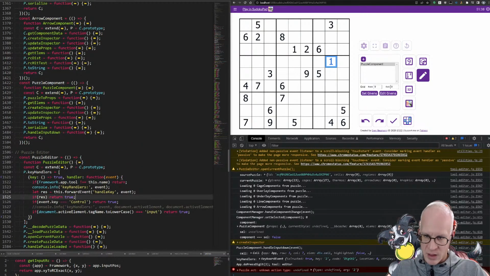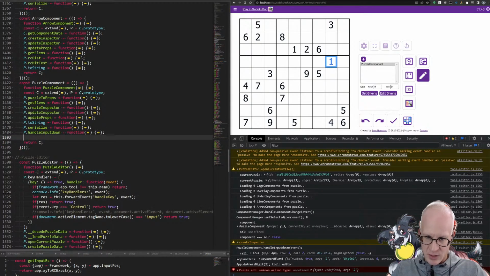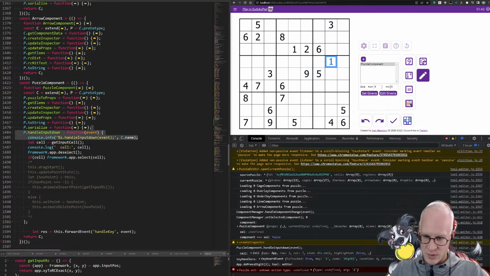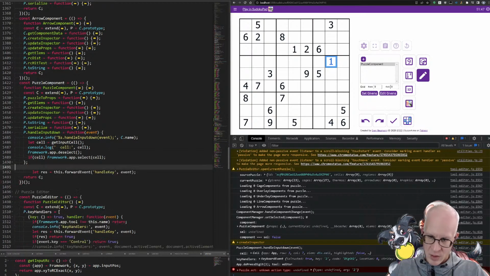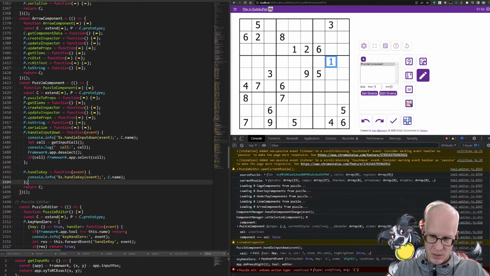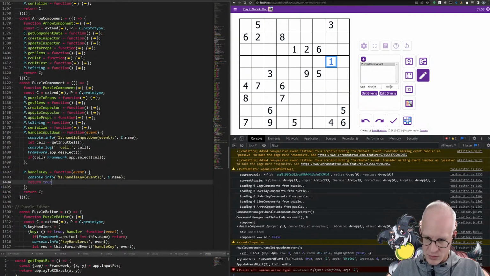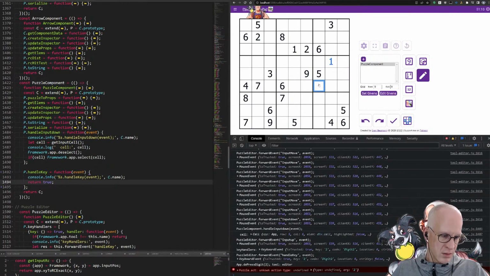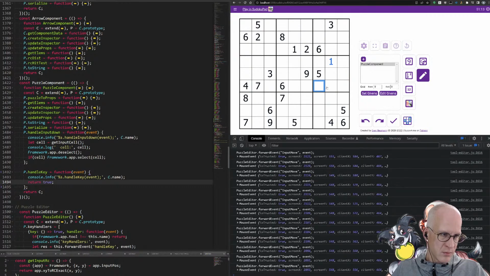Let's see how hard it will be to just add this handler here. So what if I do this? Because I don't even need full cell selection. It's good enough if you can just click on a cell and select that one cell. So if we do a handle key and do a return true here. So I go here, click here. Wait. Input move. All right, fair enough.